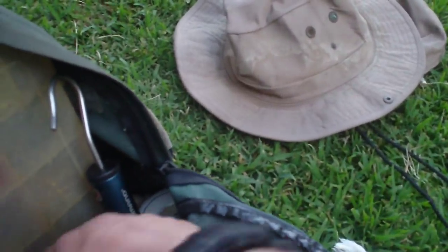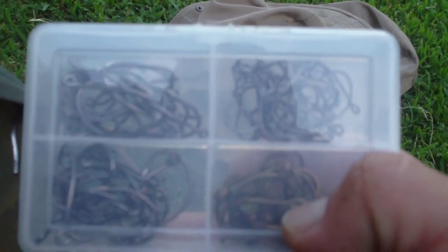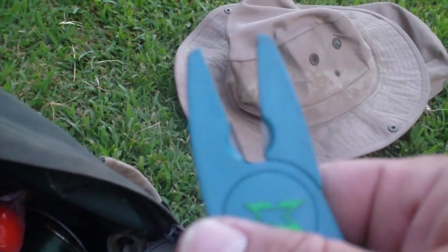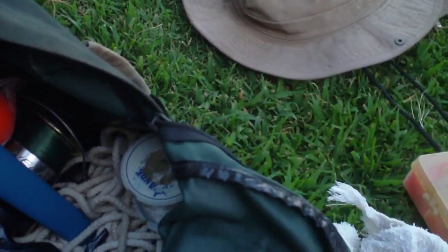It's good to have a towel. These are just old books I had. This is kind of what we're looking at using. The basic thing we use is a 4-aught circle hook. They work excellent. Some odds and ends in here. Floating pliers, a must. The metal ones will just rust up real bad in the salt water. These work really good, especially as a line cutter. And a measuring tape, so you can make sure you're legal, whatever size fish you catch is a legal size.